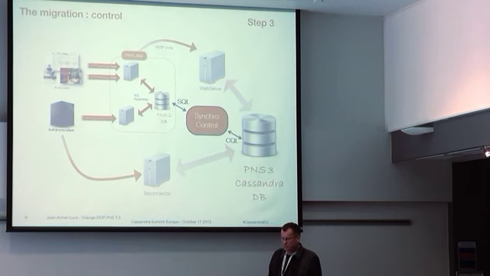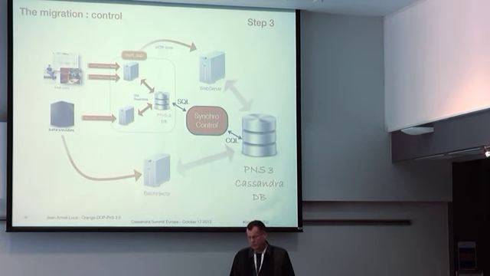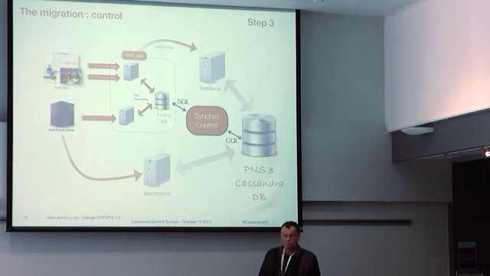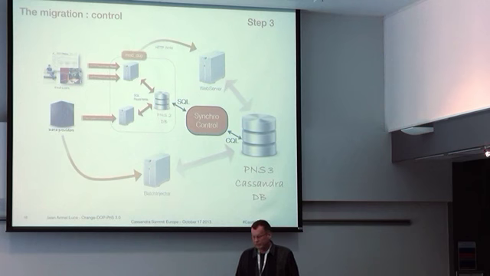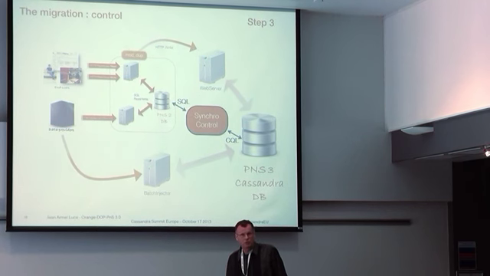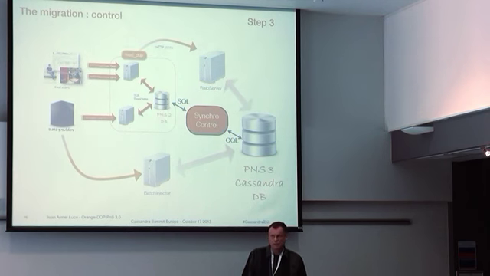Now we can take time to check that the migration is correct and successful. For that, we just have to extract all our data from both sides to compare them. And if we find an error, it's very easy to roll back because our old relational database is still up to date and our users are still querying this database. So we don't have anything to do except stop updating the Cassandra cluster, analyze the error, and retry this migration later.